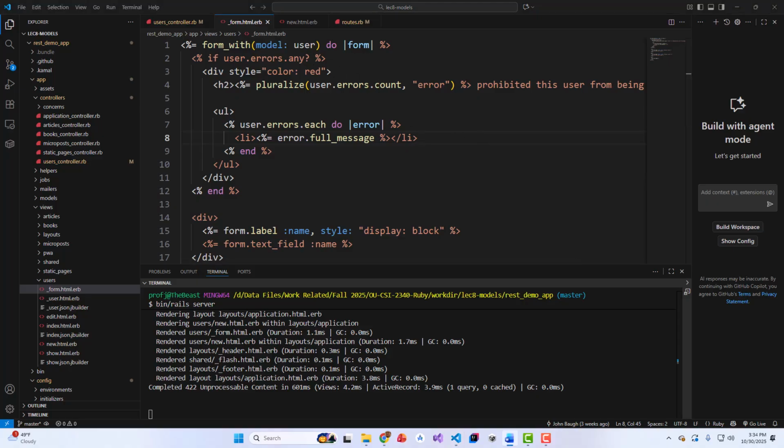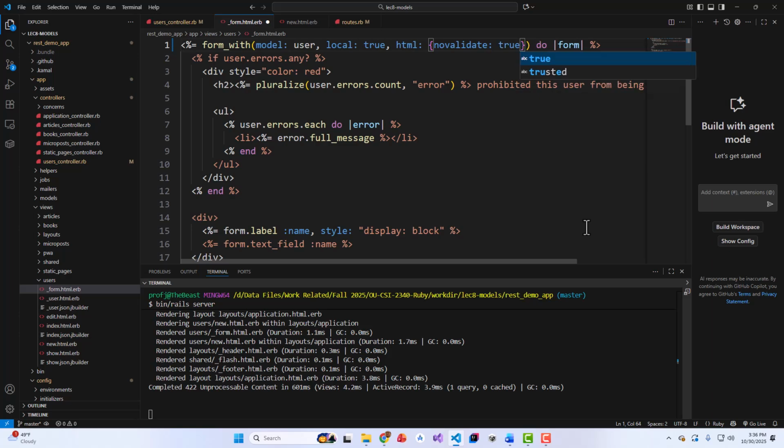We've got the model user and the do form, but we need to add a couple things here. So we're going to put local is true, and for HTML, we have to put in curly braces here. No validate is true. That's going to actually help with some of the testing if you do testing later on.